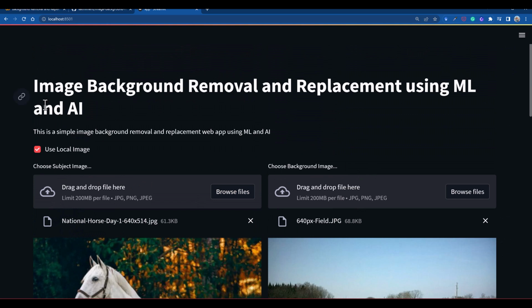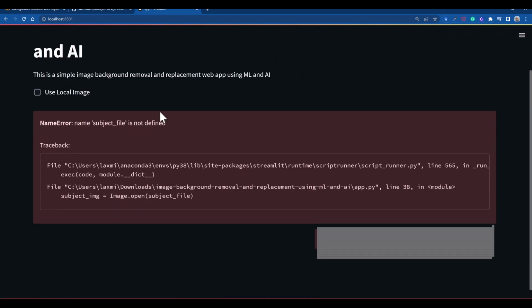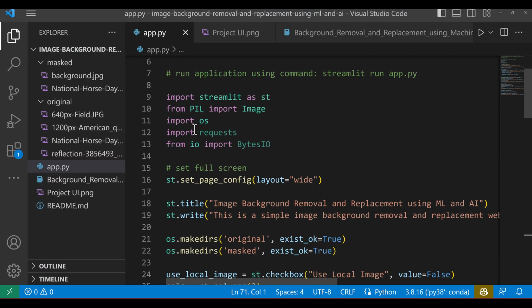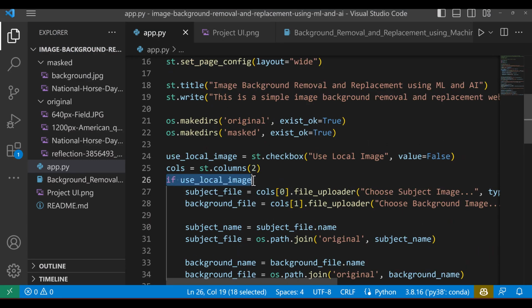Right now we have built this UI where you use this drag and drop file. That means you can use a file from your local computer. But how would you modify this so that you can use a file directly from the internet? If you uncheck this one, we are getting these errors. These errors are happening because we have used only if.